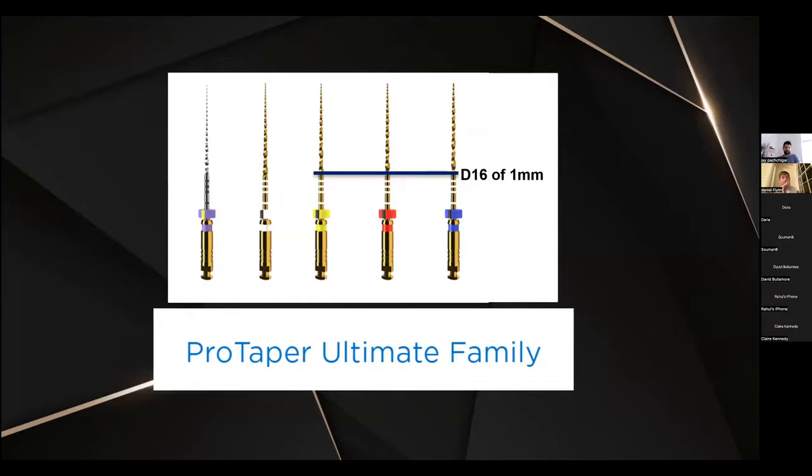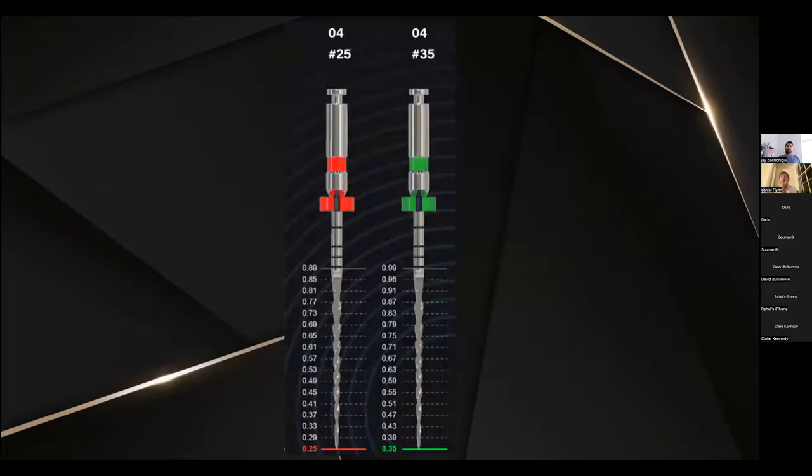The problem I've always had with Dentsply and the ProTaper is that because they are all variable tapered, you really need their paper points and their GP cones, which are about 3 or 4 times more expensive than the standard tapered ones. But we are nowadays trying to be as conservative as possible. And again, with that 4% constant taper, you've got a good apical shape and apical diameter, being as conservative as possible, keeping that coronal orifice under 1 millimeter. It has been shown to provide some fracture resistance.